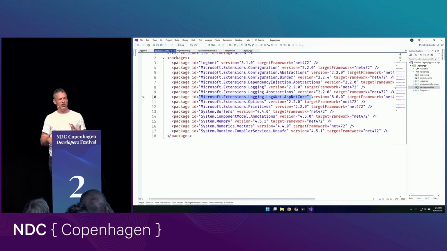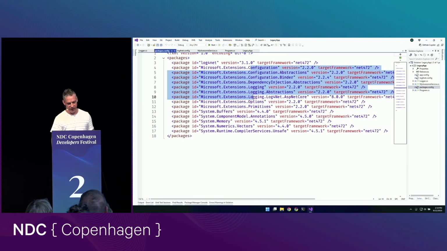Those kinds of bridges also exist for Serilog and NLog and Log4Net, and those are the only three I can remember about non-Microsoft extensions logging. But if you've got some NuGet package that does logging, there's probably someone out there that has built a bridge between your logging and Microsoft Extensions Logging. The other stuff just comes along for the ride, but those are the important ones: the logging abstractions and the logging bridge to Microsoft Extensions Logging from Log4Net.